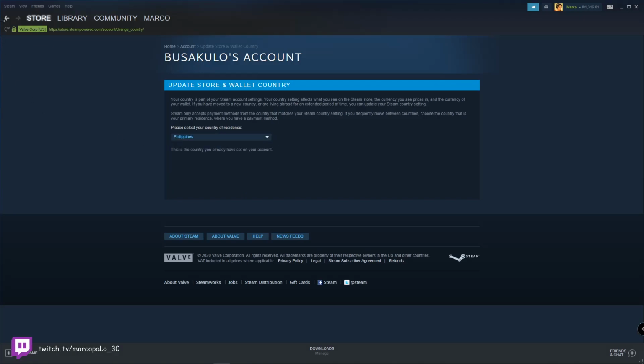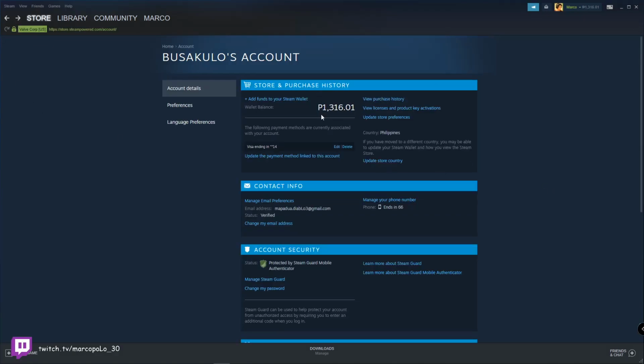So that's how you do this if you want to show your current country. But I think it will be set up automatically for you based on which country you are living in. So if you still want to change it, you can update it here from the update store country. So that's it for buying Steam Wallet.